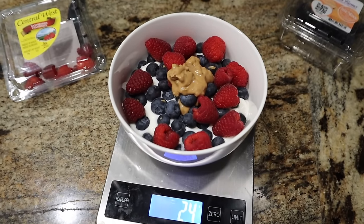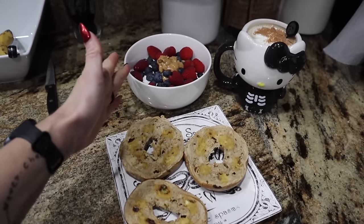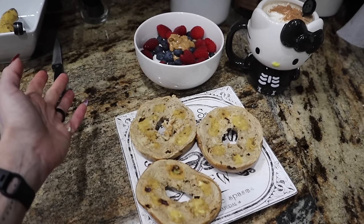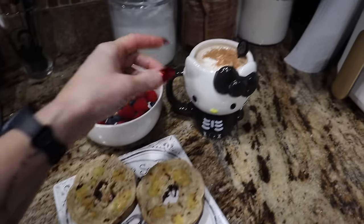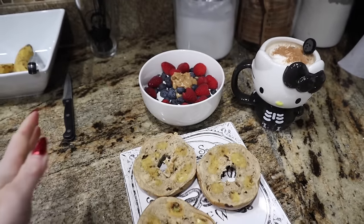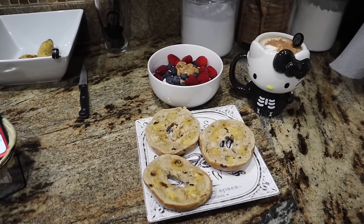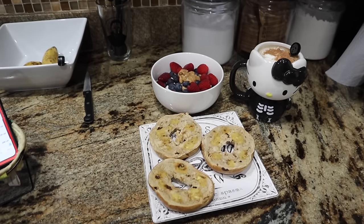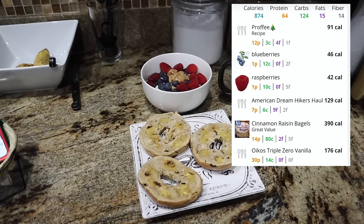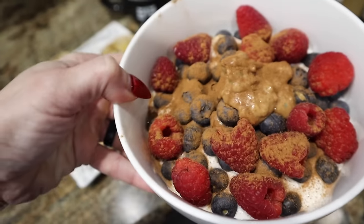This is an example of why you should wait and track your food — because volume-wise it's a lot, but it's not a lot for almost 900 calories. 64 grams of protein though. We've got our protein coffee back here and our favorite Hello Kitty spooky mug. I'm getting a big meal in because I'm probably not going to eat again until later — I'm trying to front-load my calories. That's another tip: if you know you're going to be super busy, you need to be eating bigger meals earlier in the day so you're not left trying to get all your food in at the end of the day. Full macros are popping up. I add a buttload of cinnamon on there too — it's so good and helps with all kinds of things.